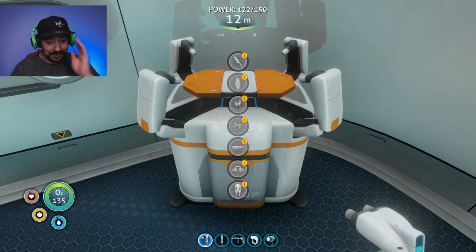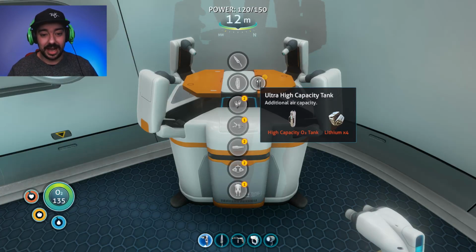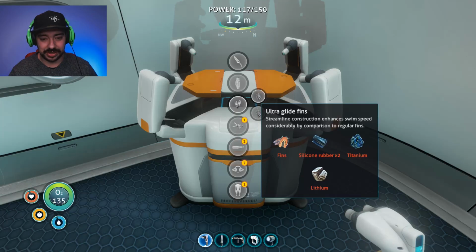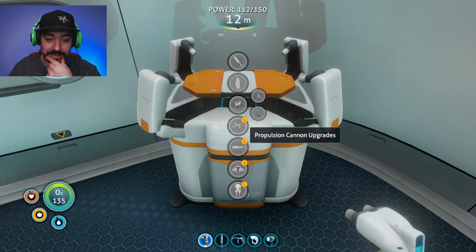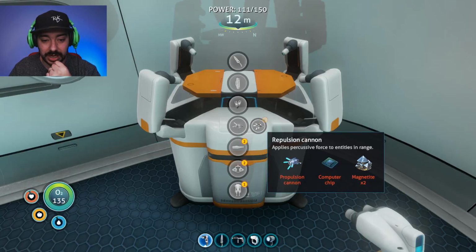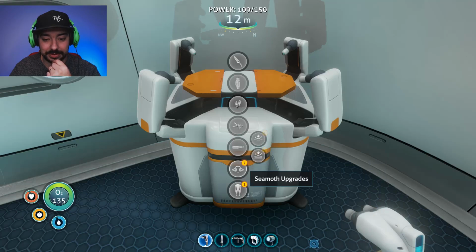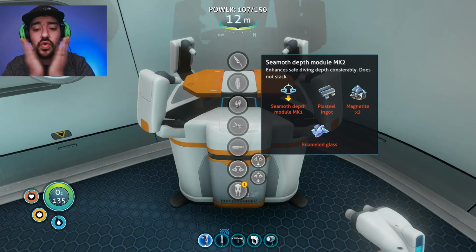Oh, look at all this new stuff we can build. Thermal blade, ultra high capacity tank, for lithium. I think I might even have that. What's this? Ultra glide fins, streamline constructive enhancement, swim speed is faster, okay. And charge fins, that's kind of cool. We can build repulsion cannon, which is also kind of cool. We can build the Cyclops depth stuff. We can get the Mark II.